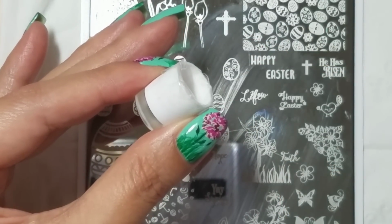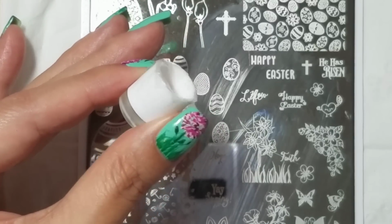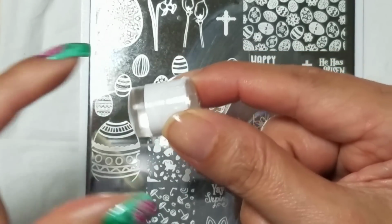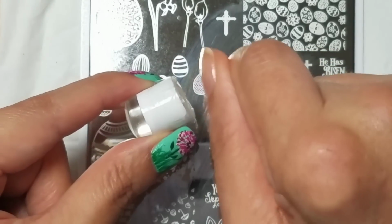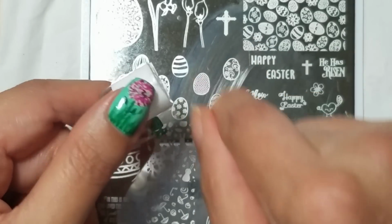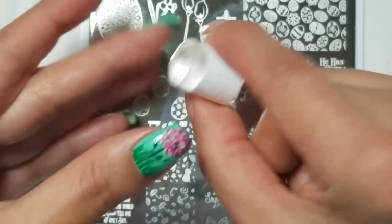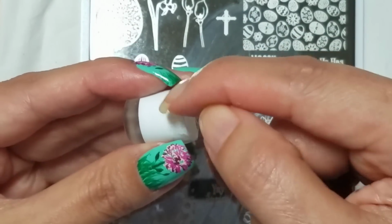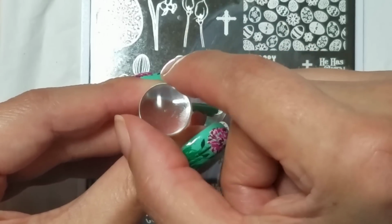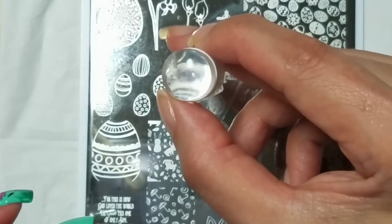And he did say to warn people not to try this at home unless you know what you're doing and are pretty strong, because what he did was he held one end, the open end, with some pliers, and then he took a sharp box cutter or razor and just sliced off that end. And he didn't make it smooth or anything, but it works. And I added a little bit of Scotch tape to the inside because it was a tiny bit too big, so it kept slipping through as I was using it. So that works to hold it in place.